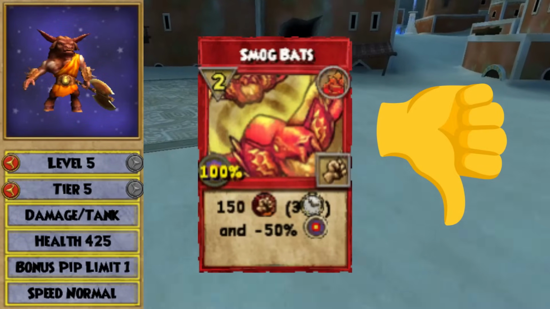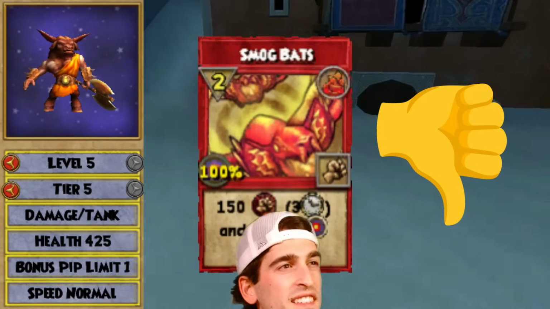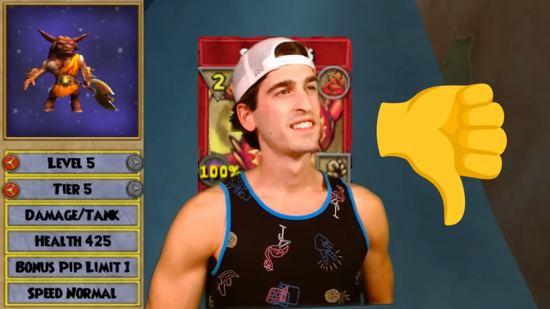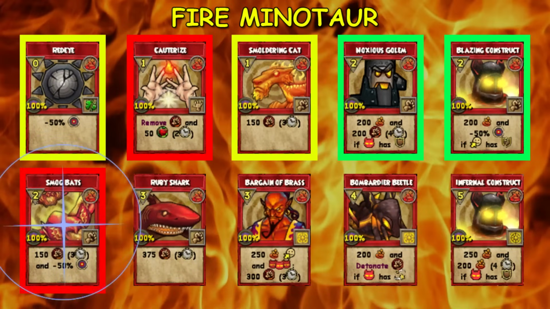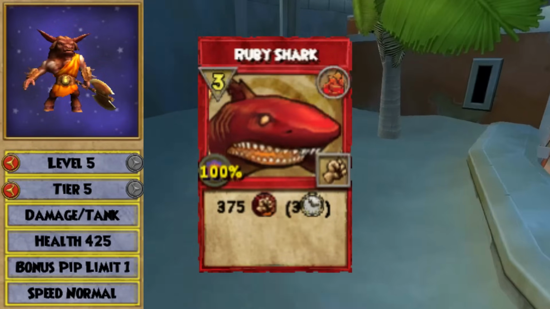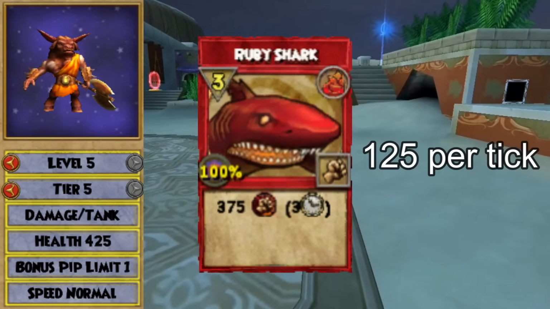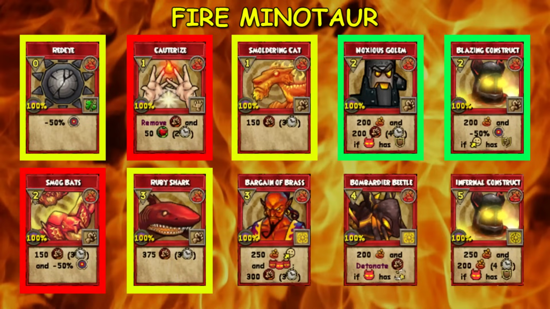Smogbats is awful. It's a 2 pip 150 damage over time that also throws on a mantle. I didn't know damage over time value could get this low. Discard this every time, unless your opponent is an ice form. Ruby Shark's not too bad. It's a 3 pip 375 damage over time. That's 125 per tick. Not bad if you're at 3 pips.